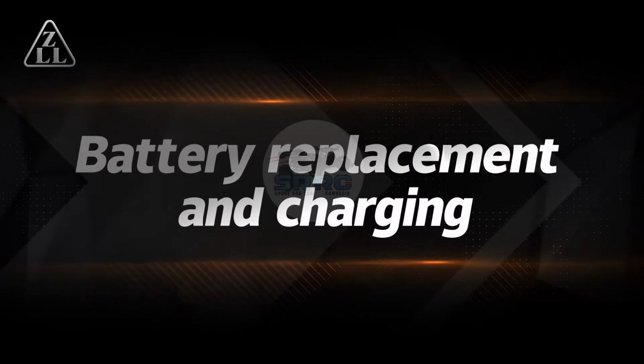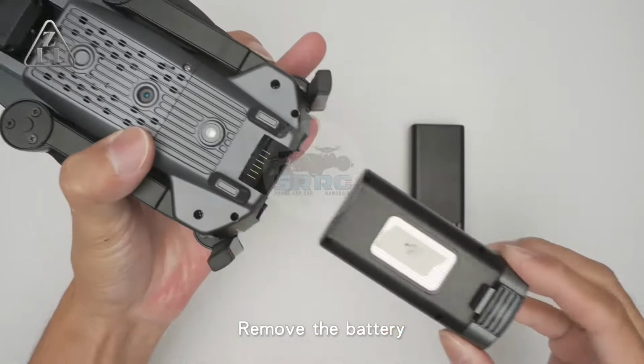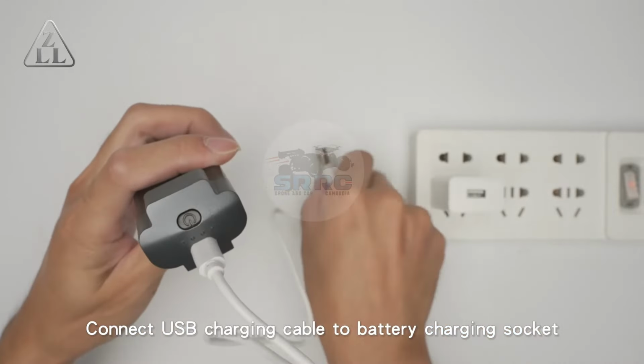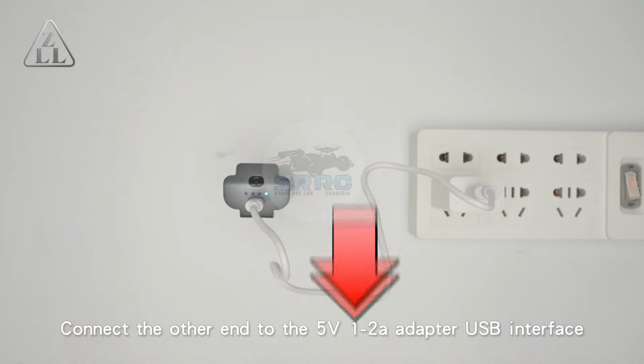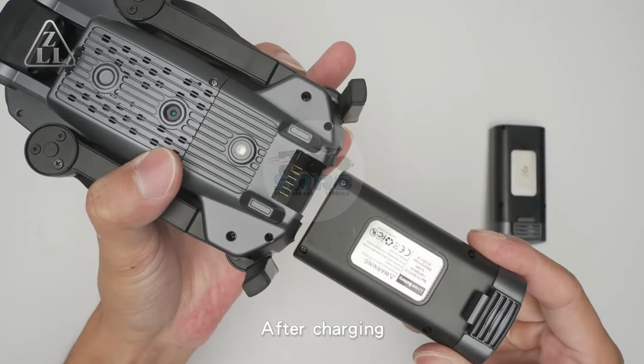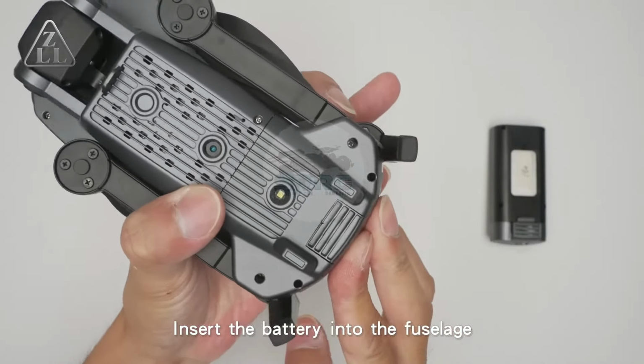Battery replacement and charging. Remove the battery. Connect the USB charging cable to the battery charging socket. Connect the other end to a 5V 1-2A adapter USB interface. After charging, insert the battery into the fuselage.